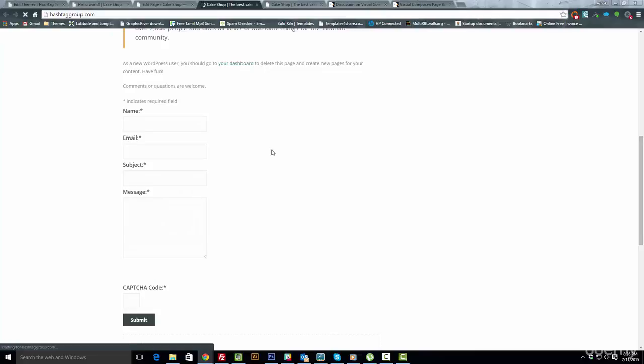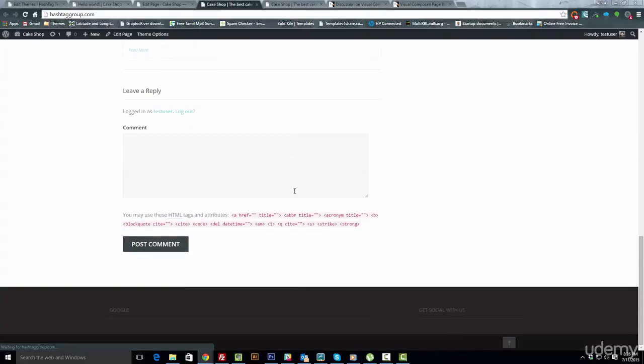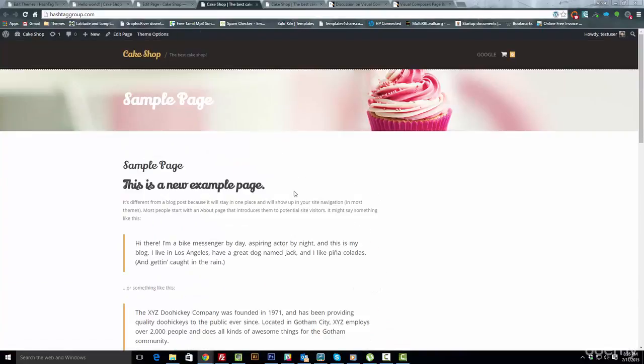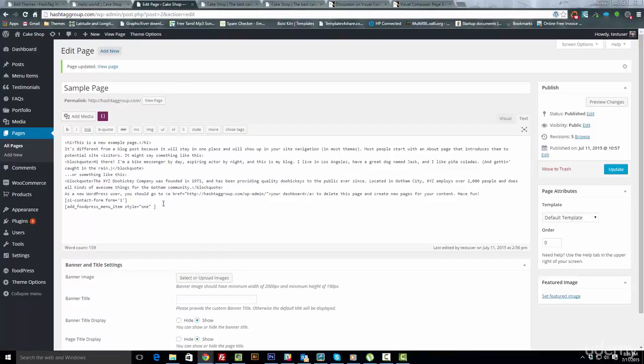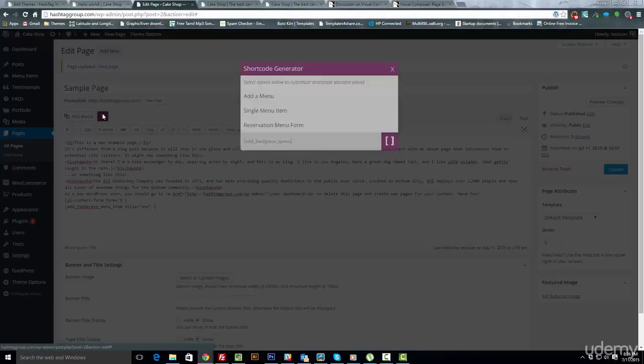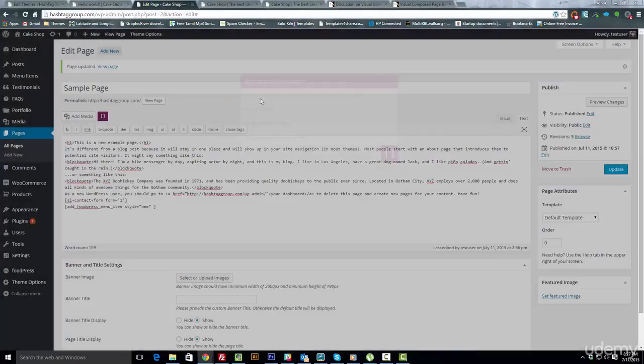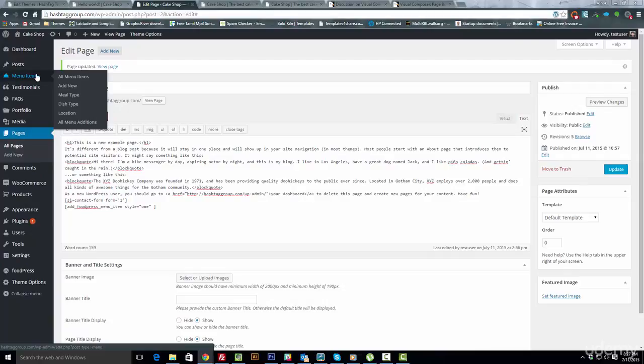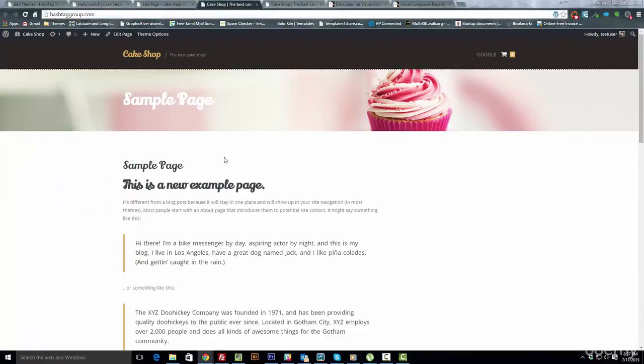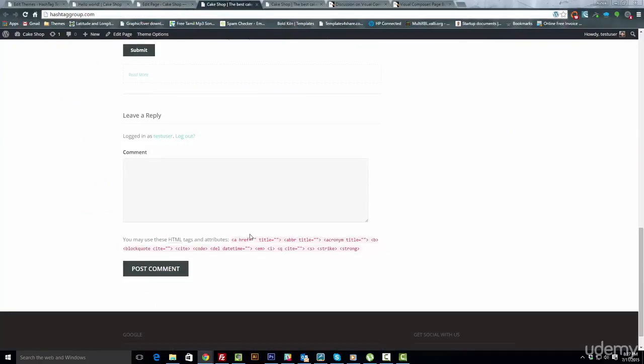If you remember the previous one, from Contact Form 7, we took the shortcode from the plugin page itself and then put it here. When it came to WordPress, we had a shortcode generator, which generated the shortcode for us. So if I add menu items here for WordPress, then again in this page, after the form, the WordPress menu will ideally display.